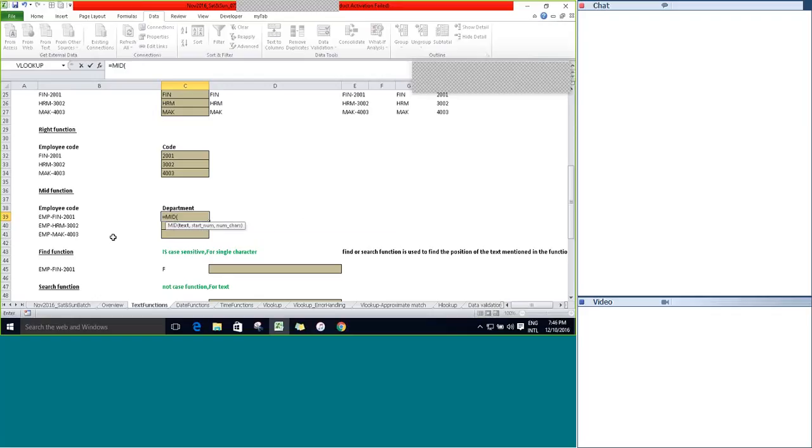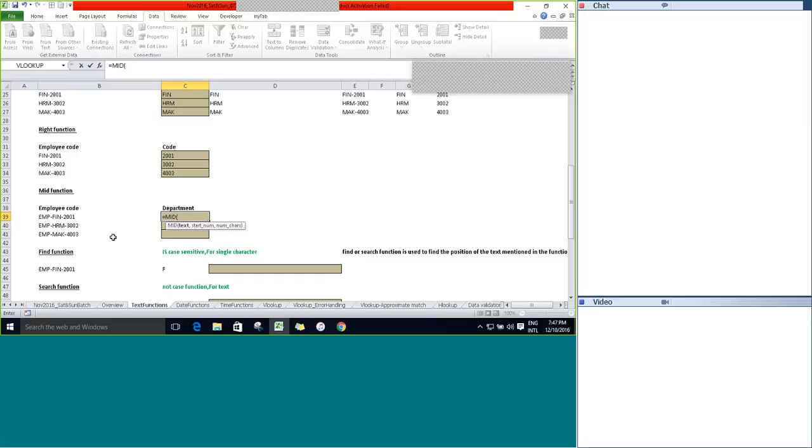The function called MID. In the RIGHT and LEFT functions, it's very clear that we have to start from the right or the left, but here we don't know at what position the department name is available. So we are going for a function called MID. It is a different function. Earlier we used only 2 inputs, but here it is asking for 3 inputs.